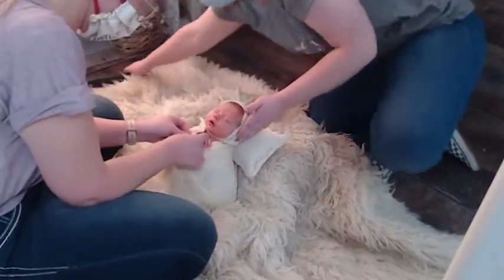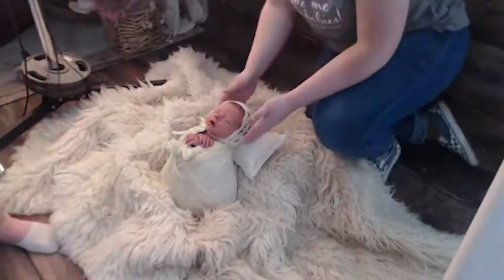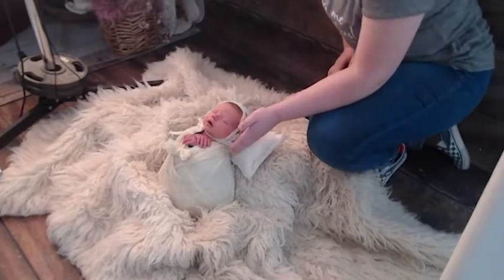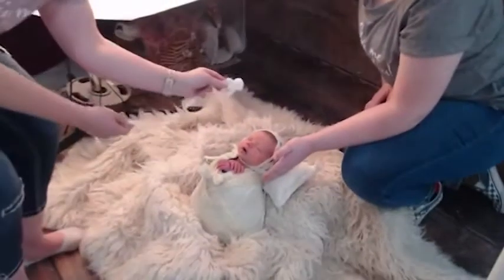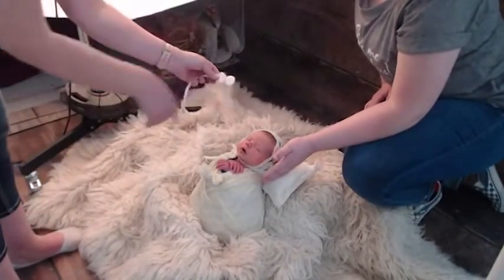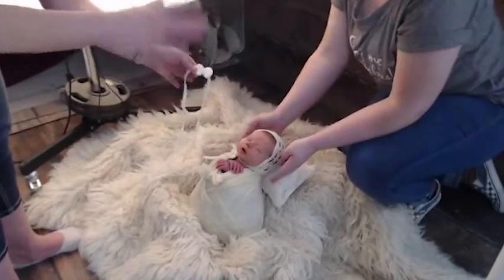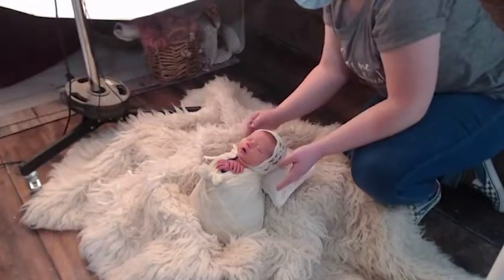Do you ever do some without the bonnet in the same pose? Yes, good, thank you. Because what we're going to do after this one is show it really, really fast. I've got a little bow that we'll switch it down out, because it's not light. As soon as we're done, we'll do a couple shots with a bonnet because some parents don't love bonnets, some parents do. As soon as we're done with this bonnet, we'll take it off and put on this little headband.